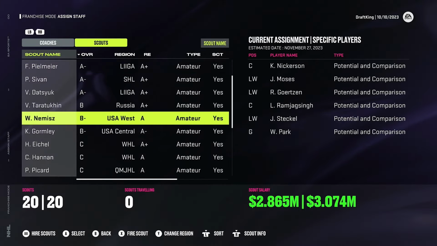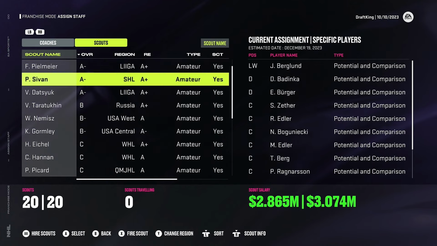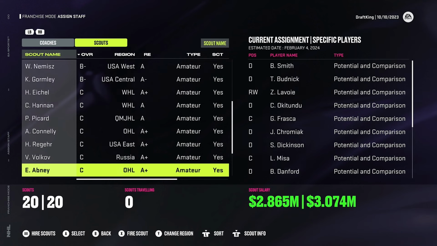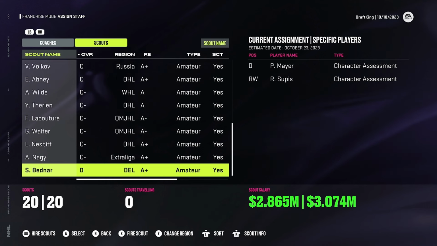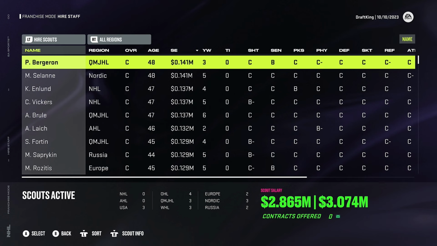What I like to do is pretty much find out what region they're good in. They have to have at least an A-. I'd prefer at least an A, but nothing lower than that. Even if, like this guy, he's a D overall scout, we'll use him in the meantime. And then what I like to do is use this screen here, and you'll see the scouts active at the bottom. I always want to make sure I have 3 in the USA, 1 in each region. I like to have at least 3 in each region in the Canadian regions.